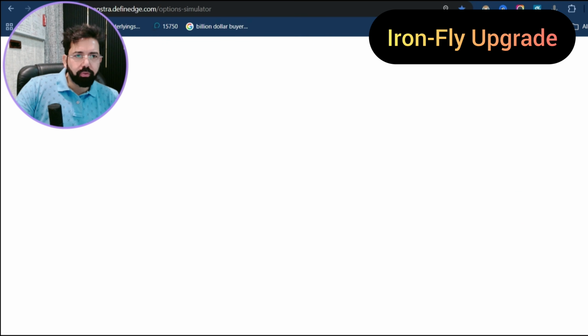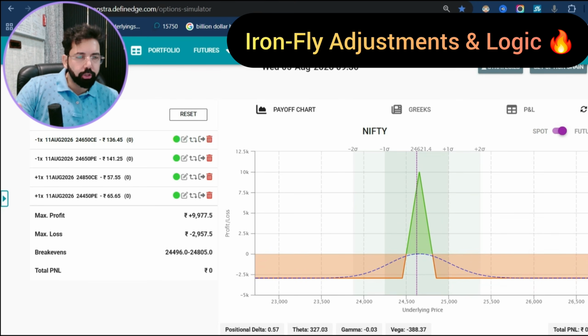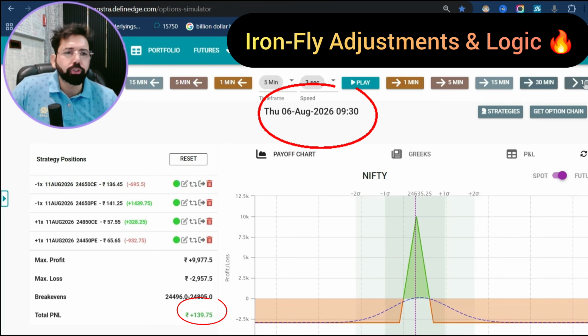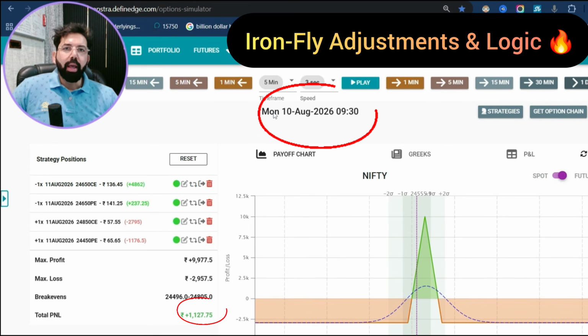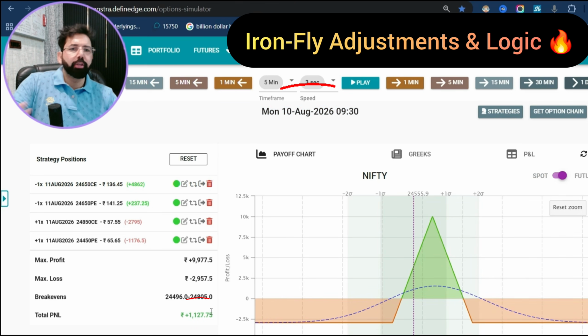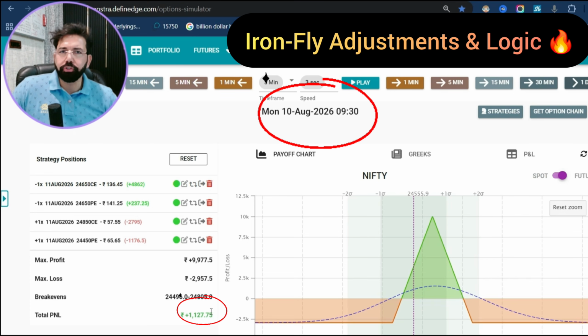I think I've got an example ready over here. Let me show you what if markets stay in the range, then what do we expect from this? So here I've got an IronFly for you. Tuesday is the expiry, so Wednesday we're starting an IronFly. You can see the strikes which I've selected here. So let me just go ahead and see what happens if market stays in the range. As we can see that the market is well within the range, as you can see here, and naturally, what do we expect is the IronFly is in range and we square off and happy trade, correct? But not every week is going to be like this. That's exactly what you're here for, right?